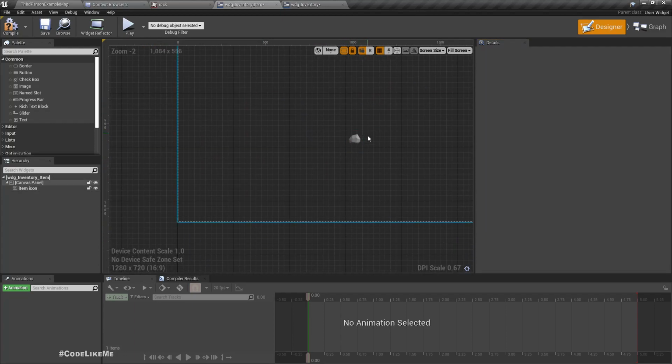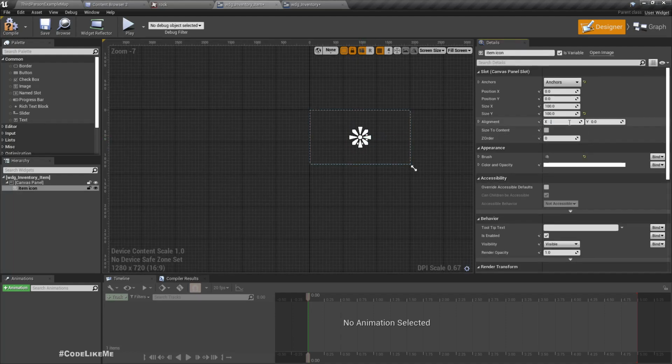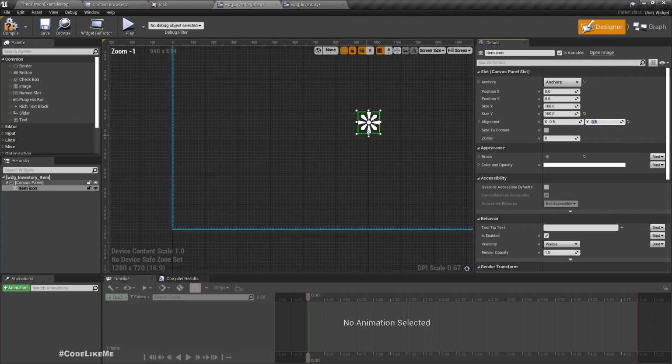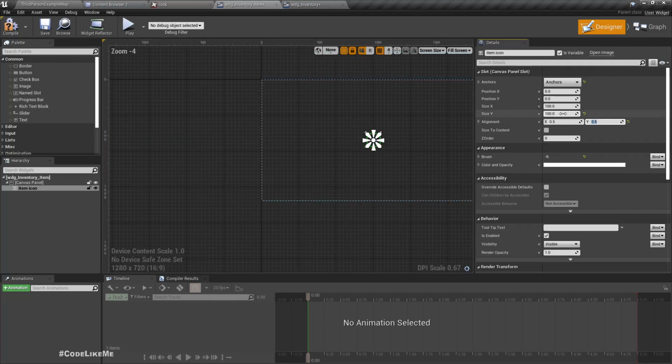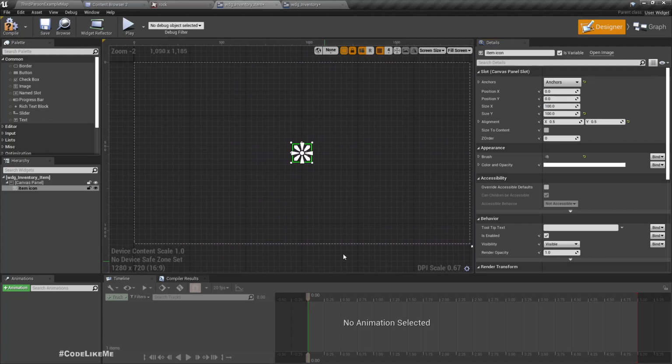I want this item to be centered, so alignment also 0.5. Maybe it's too small, maybe not.